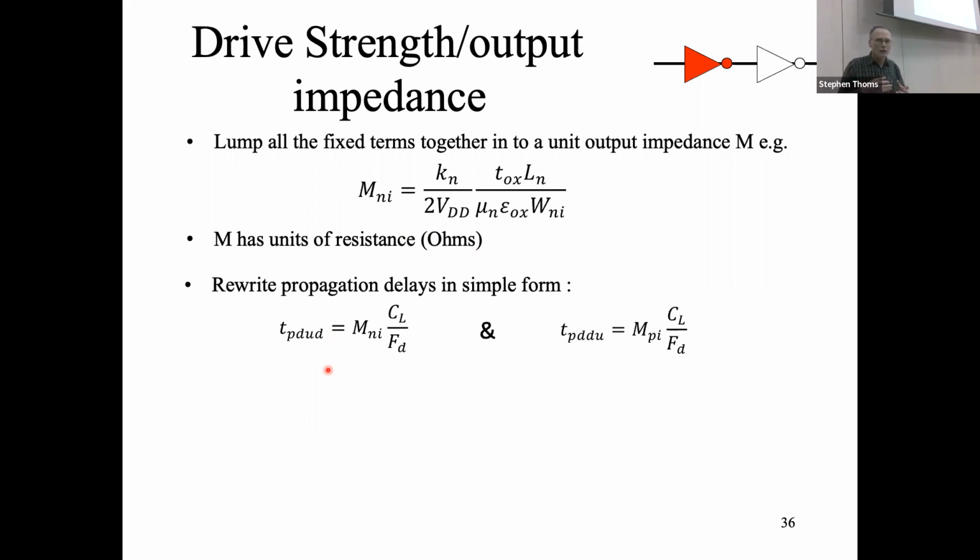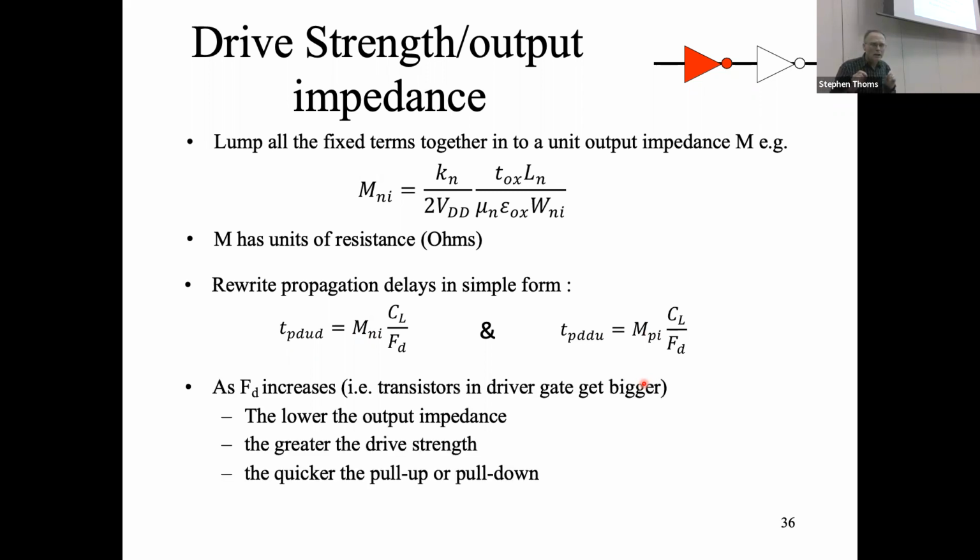That is relatively simple to understand. If you increase the load capacitance, the time increases, which is what you'd expect. If you increase the width of the drive transistor, it goes down. Again, that's what you'd expect. It's just that ratio multiplied by our impedance. And the difference between T up down for the P and the N is fairly straightforward. It just depends on this M, the impedance, and that varies between the two.